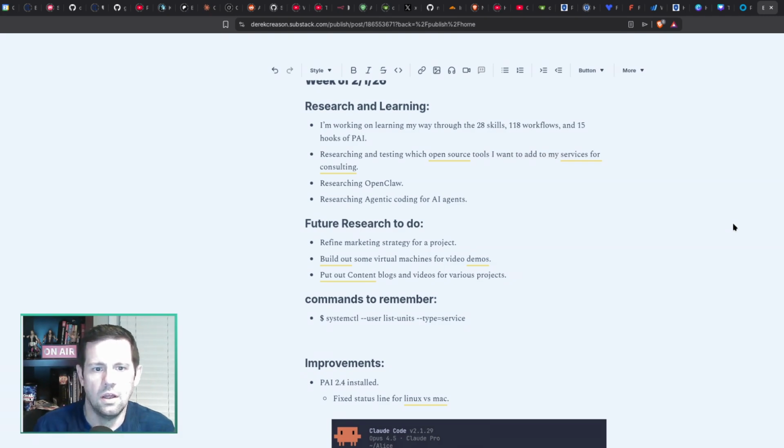Things I want to research coming up. I want to work on marketing strategy for a project. Marketing and sales is something I struggle with when it comes to stuff like this. I'm very good at all the infrastructure. I'll build all the systems and the connectors and the platforms and the accounts. And I love building all that kind of stuff. And then when it comes time to sell the cool product I've designed, I kind of struggle with that.